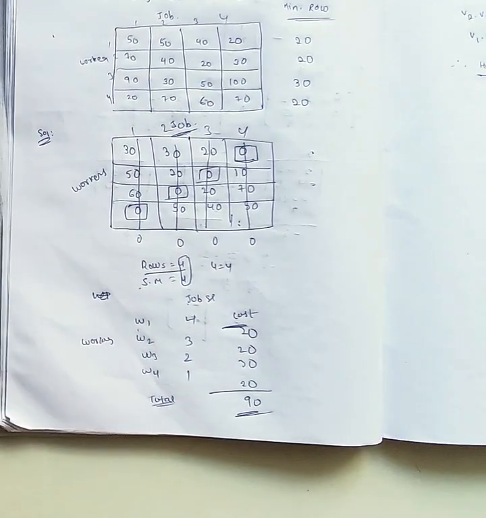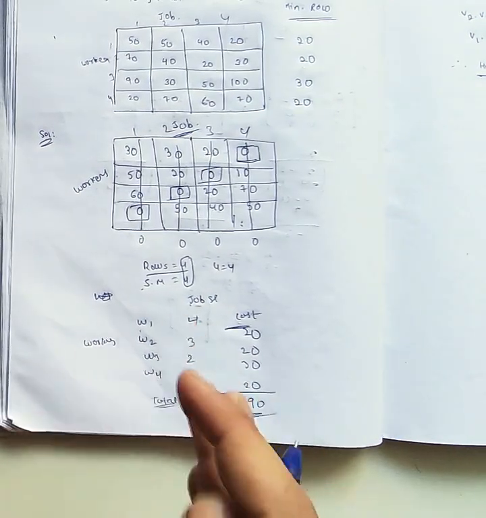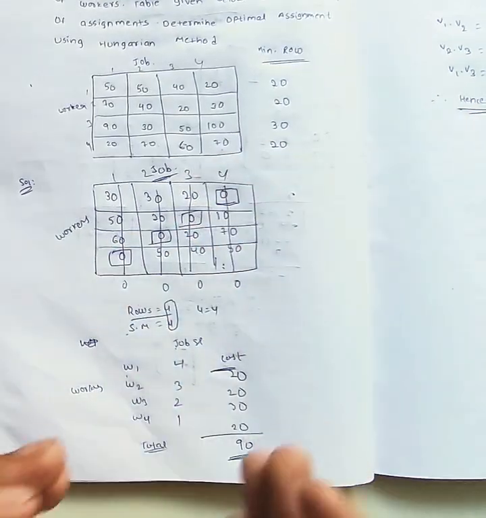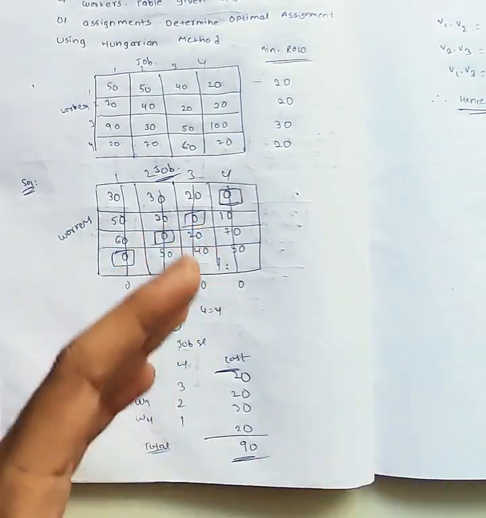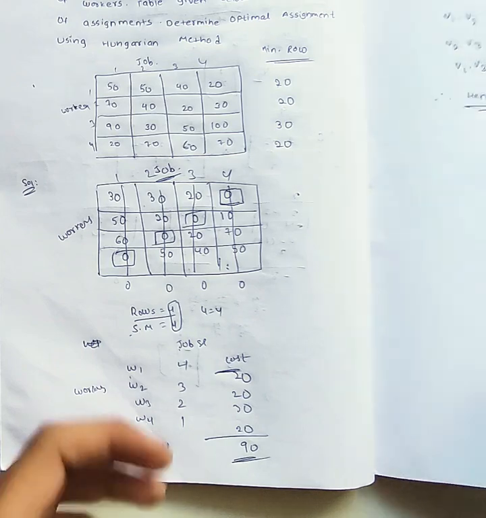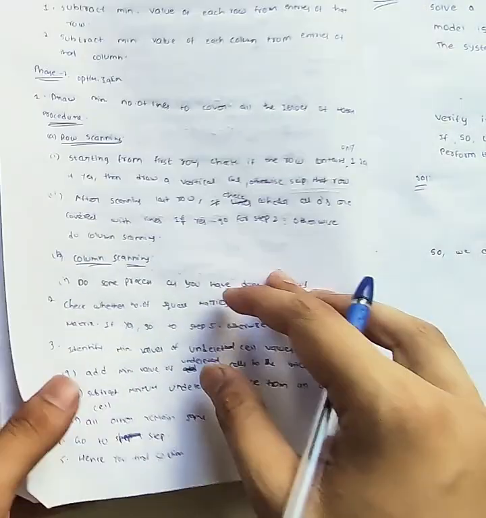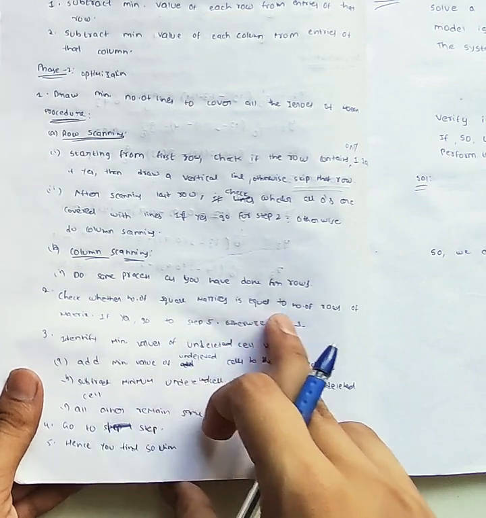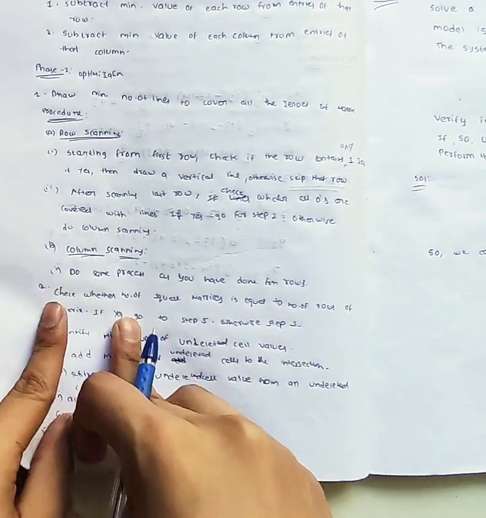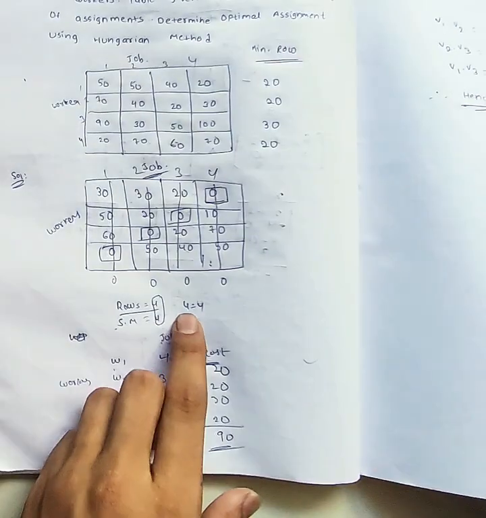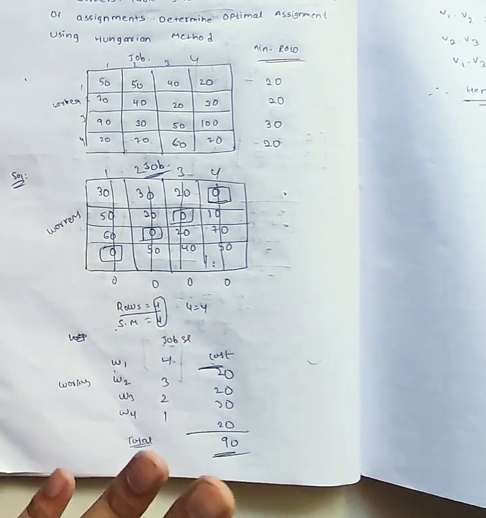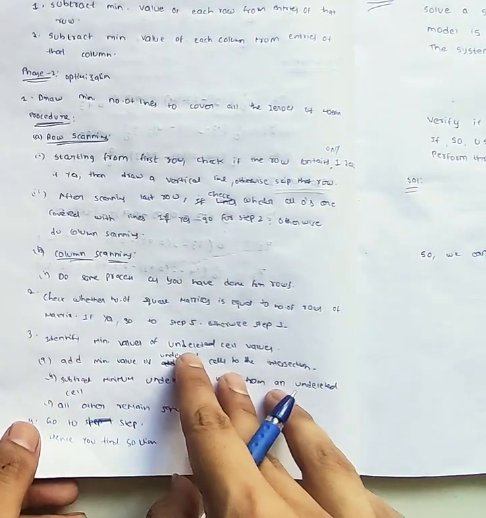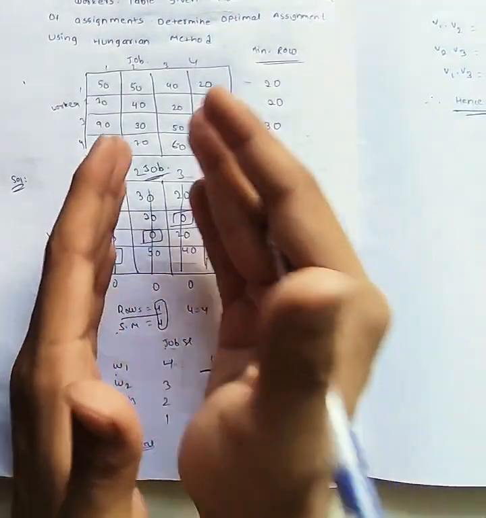So this is the one, guys. By writing this, just expand that. I have drawn this in a single table, but you can draw it in 2 to 3 tables and it will be longer, so you will get 5 marks easily. In this second step, check whether the number of square matrices is equal to the number of rows of the matrix. Here we got equal, 4 equal to 4, but in some cases it won't be equal. At that time we have to identify the minimum value of undeleted cells.